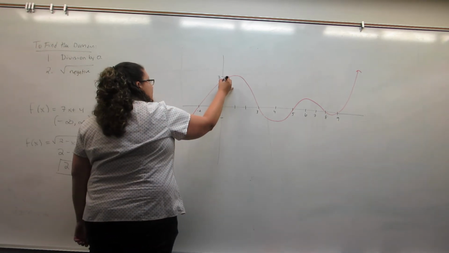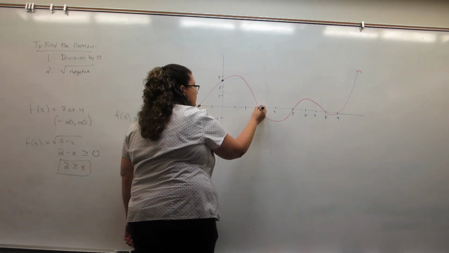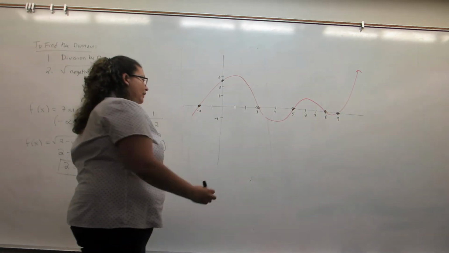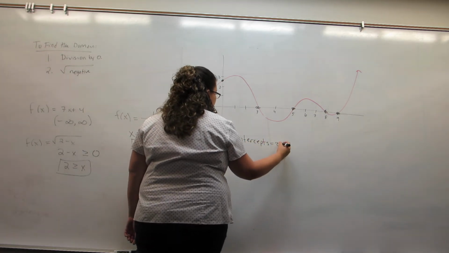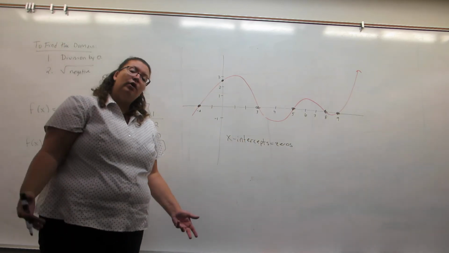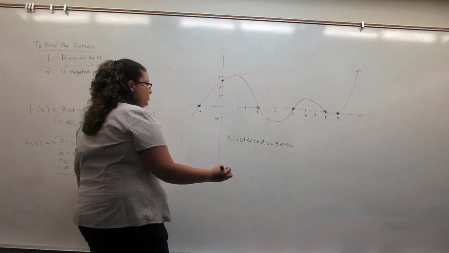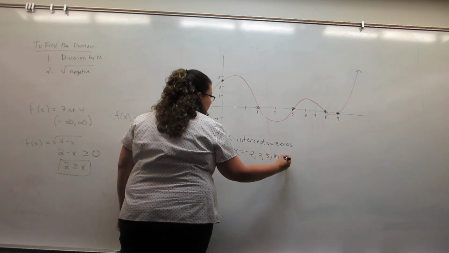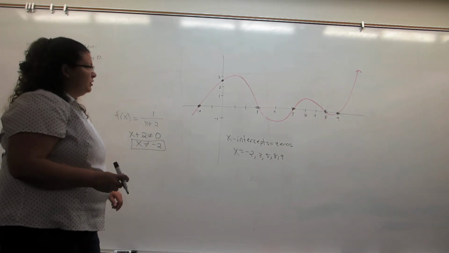Obviously, we have the y-intercept here, and we have x-intercepts at these 5 places. Now, in graphs, x-intercepts have another name. They're called zeros of the graph. Zeros because that's where the y-coordinate is 0. So in this case, my x-intercepts or zeros are at x equals negative 2, 3, 5, 8, and 9. Now, other interesting points about this graph.